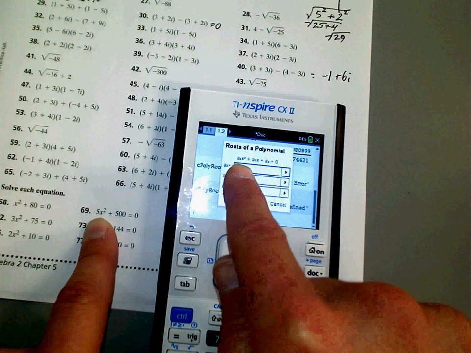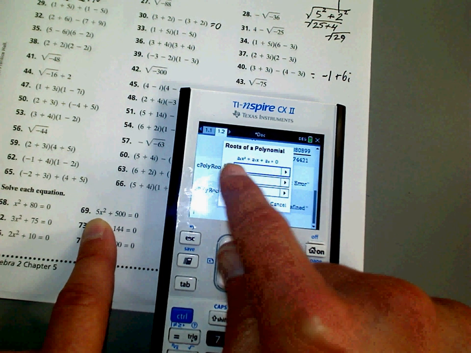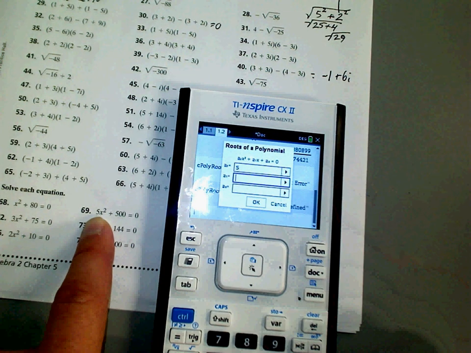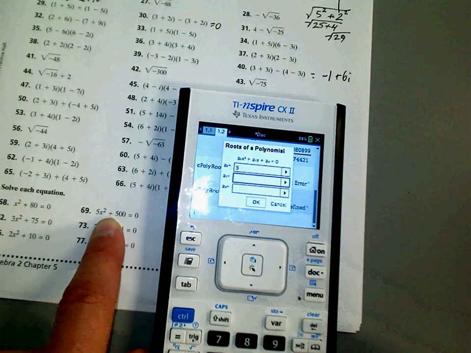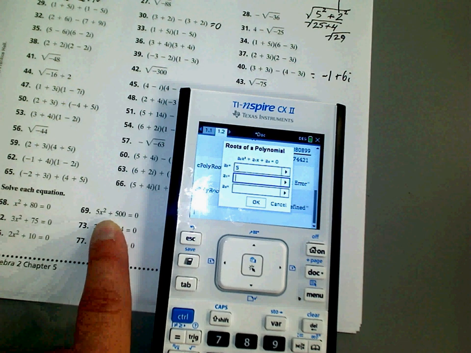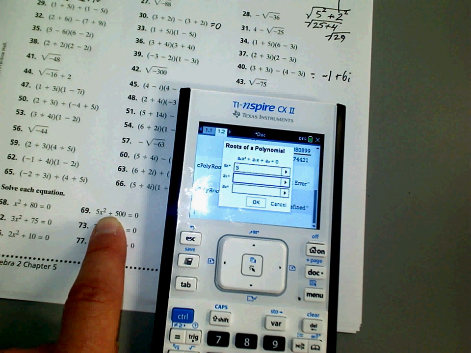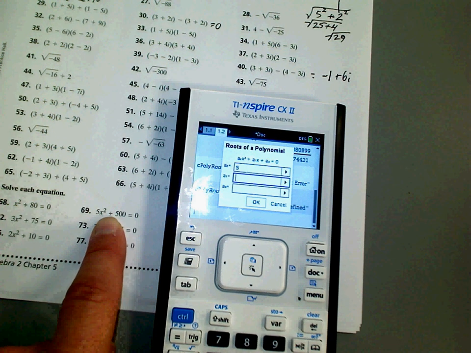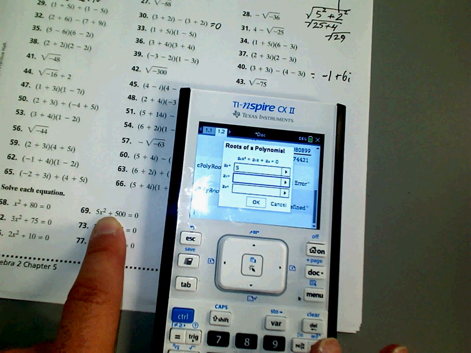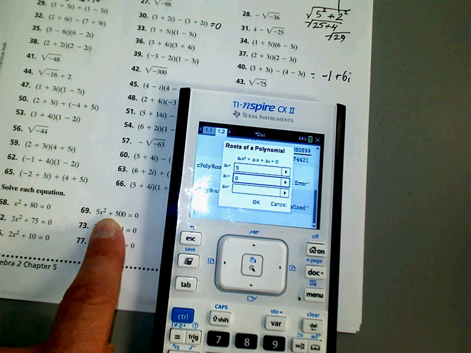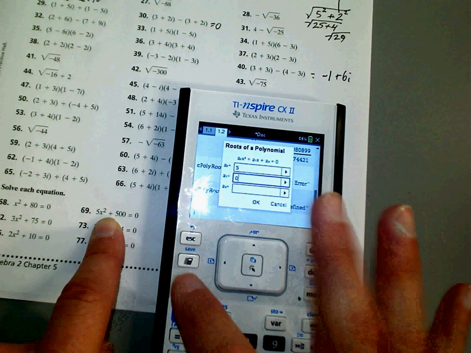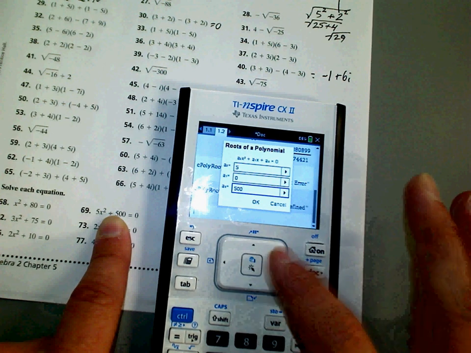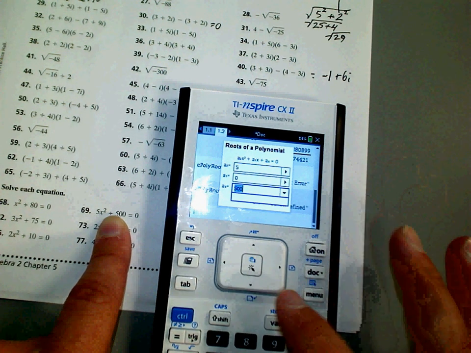What is the first one, A1, is what? 5. The A1 is numbered by your quadratic term, which is a 5. What is by the linear term? Can y'all see what's by the linear term where my finger is? Zero. What I'm trying to get you to recognize is there's not a linear term, is there? So we went quadratic term, then constant. So this is 500. Enter.